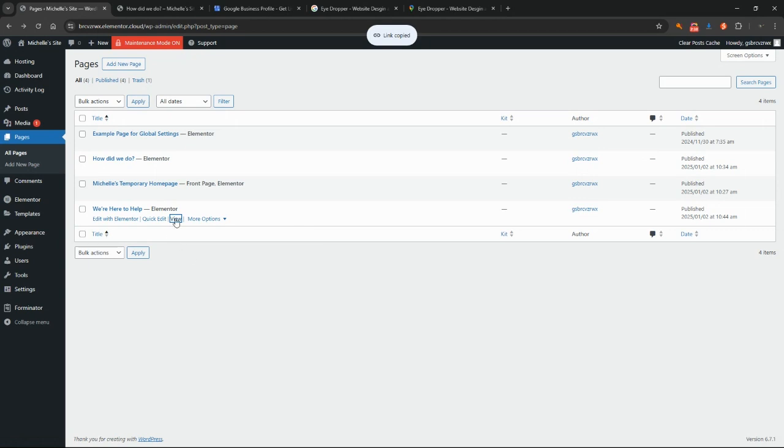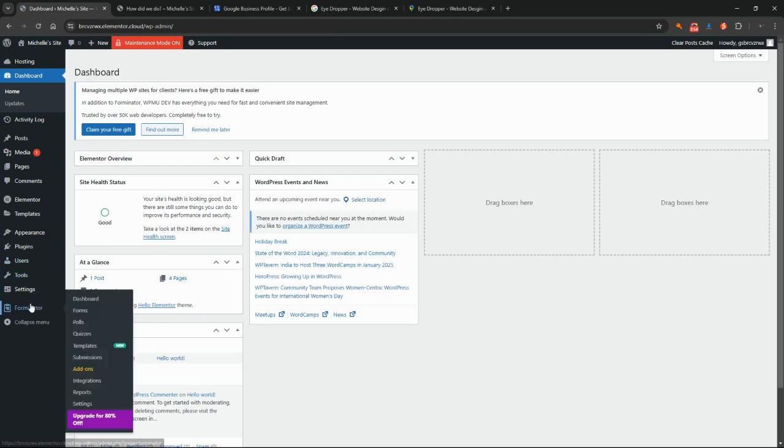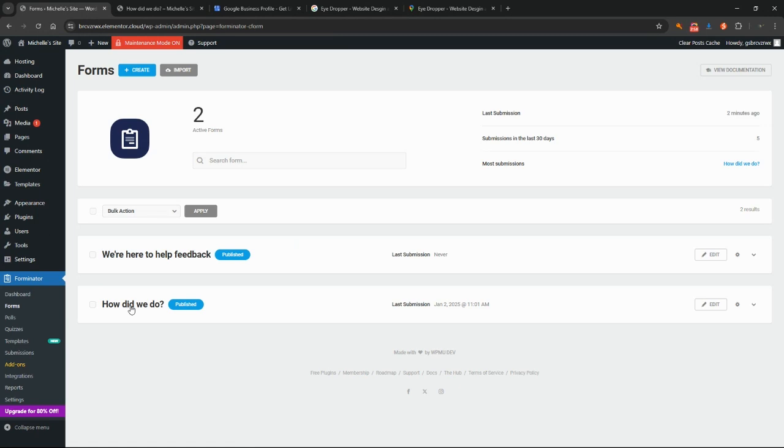If that's not working for you or you're not quite sure, you can click on view page, and up here in the address bar you can actually select it from here as well. So select all of this part here, the URL, hit Control-C on your keyboard. Now let's return to our Forminator form, and we want to edit this one here.